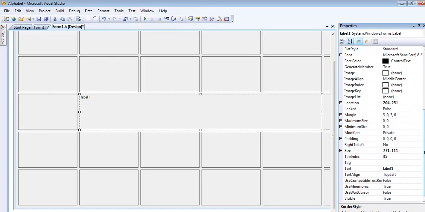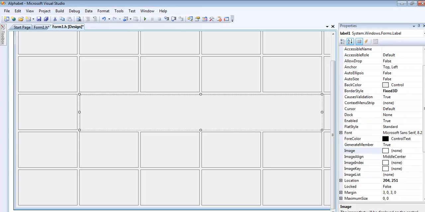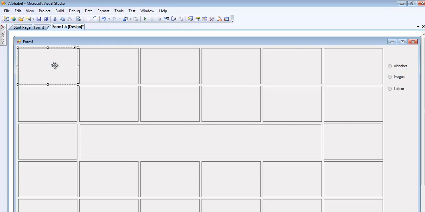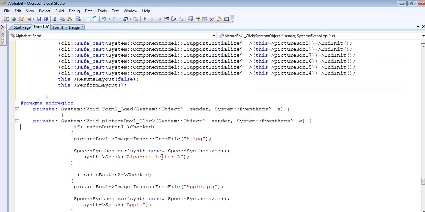The next thing is get rid of the text content in there. I will now use this very label as one of my outputs. A very good example of what I intend to do with that very label is when I double click on the very first picture box, I can always enter in here label 1. Yeah, label 1. Now I name the text, whatever text content I intend to use, equals as follows.